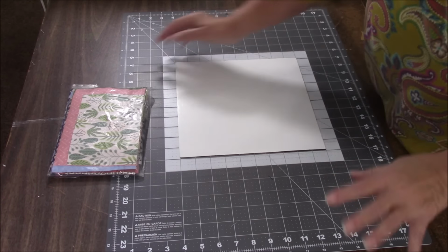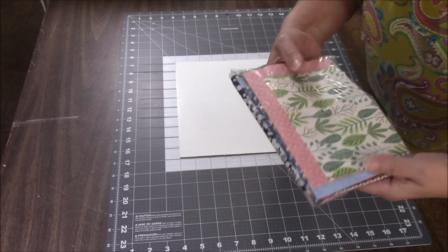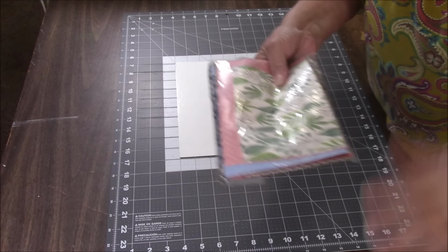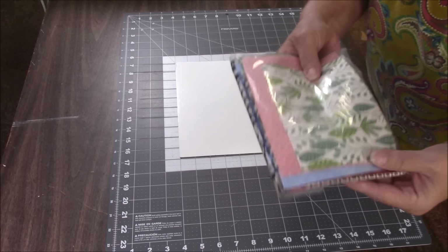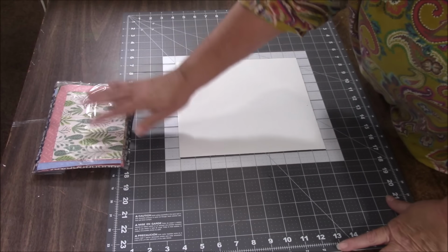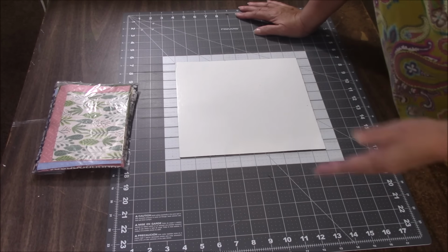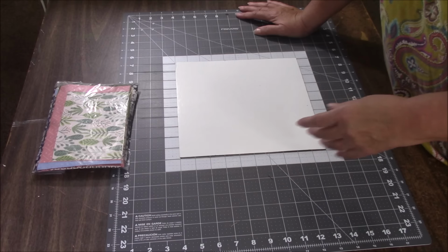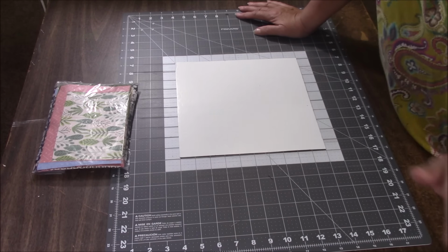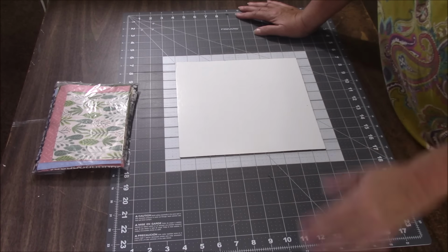If you like to make scrappy quilts, this is your thing. It's all new fabric. It's not scrap fabric that I've had in storage forever. It's new fabric, all different sizes, all different prints. And it's just a cool way to do scrap quilts or crumb quilts, other little projects if you like to make mug rugs, whatever. It's a good way to get a lot of variety in your stash.